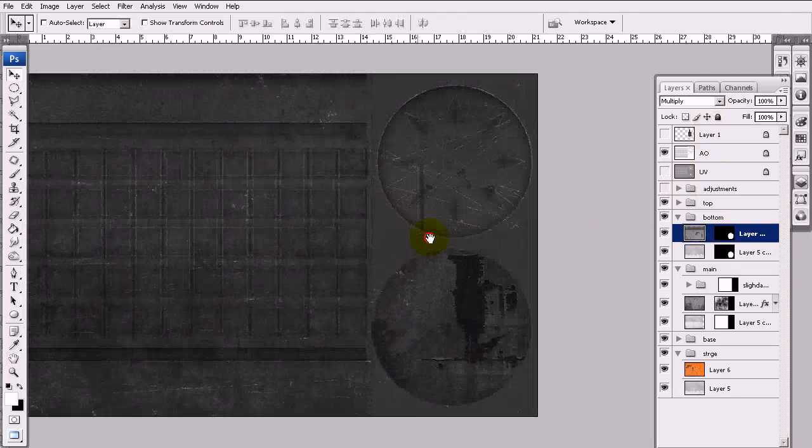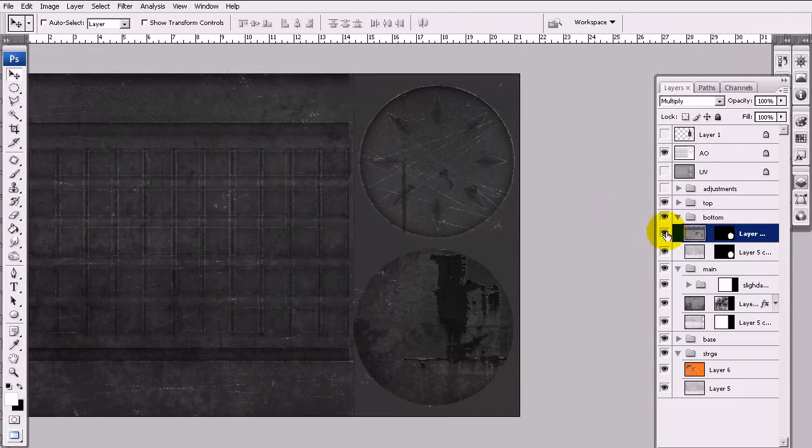I'm actually not going to set this one to 50% opacity. I think it looks fine like that.